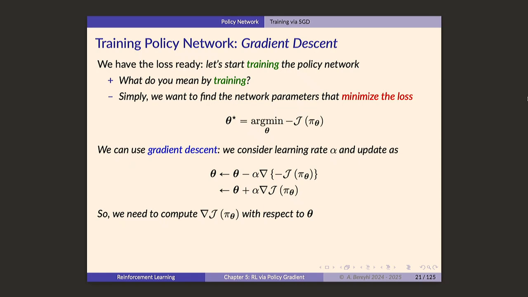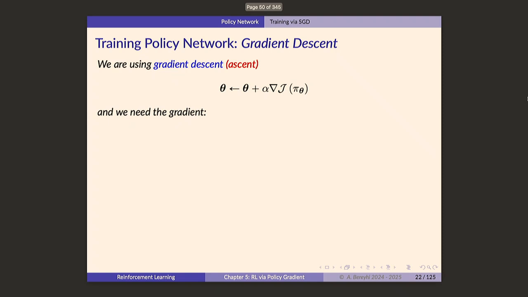The only challenge here is that we need to figure out a way to estimate this gradient out of what we have in practice, right? Out of the policy network and the environment that we can only sample from, and so on. That is the whole challenge that we have here. So we want to do the gradient ascent, and we need to know that gradient. OK, so let's start writing down the gradient.